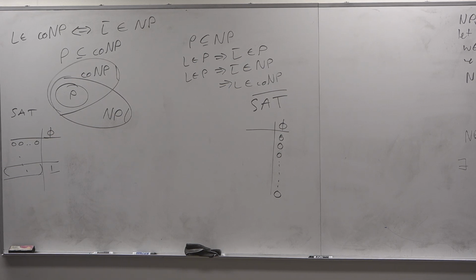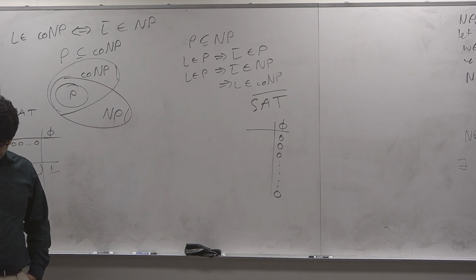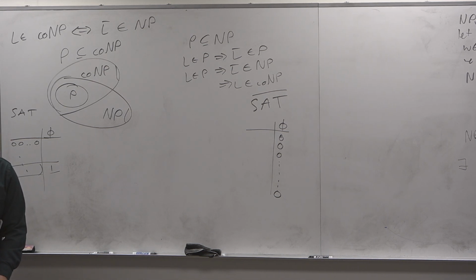So I gave you kind of a high-level reasoning about why SAT complement probably should not be in NP, because what would the short witness be? But we also can't necessarily prove it. Just a poll for the audience: do we think co-NP equals NP? No. What is your intuition? Because if they were equal, then, this is a leap, but then we know NP is equal to P.